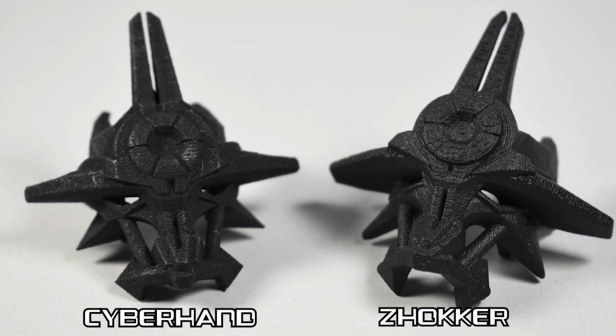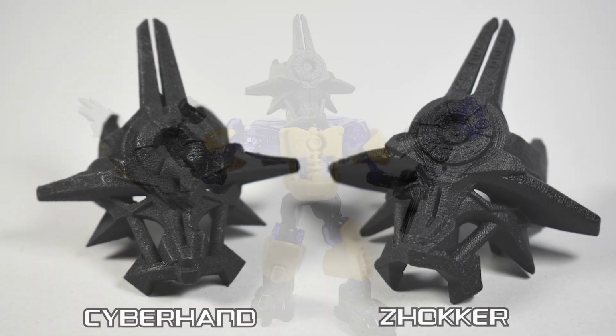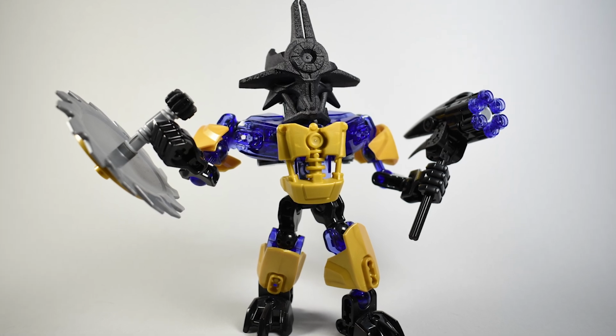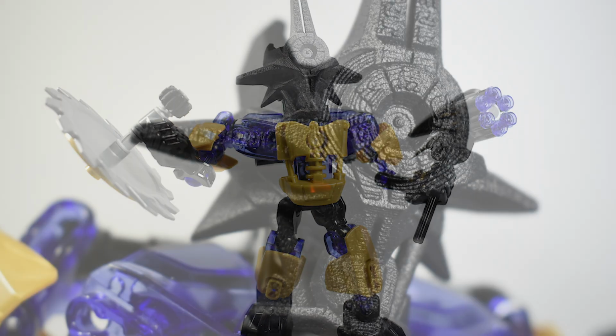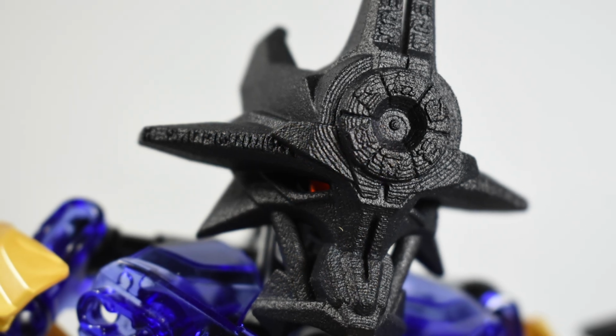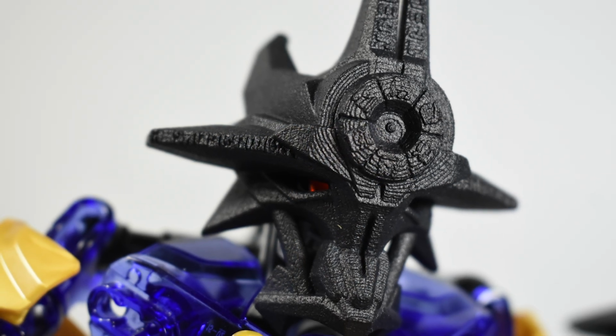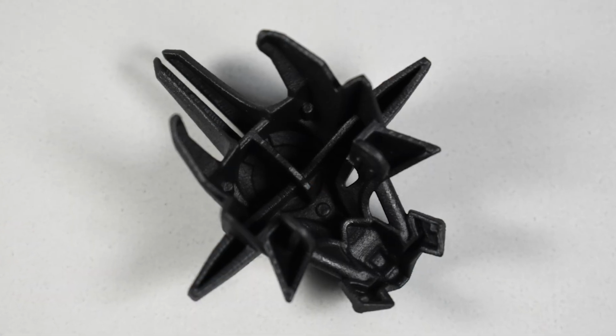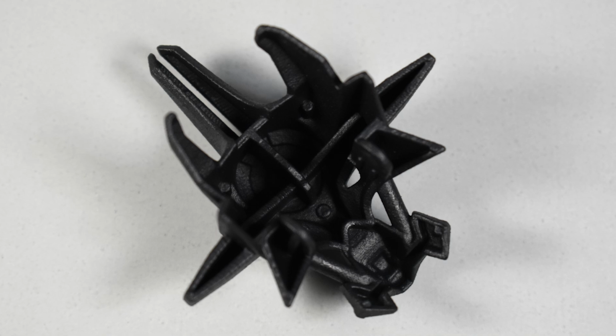The same goes for Zhokker's Mask of Ultimate Power variant. I picked this one up recently, and I gotta say, wish I picked it up sooner. It's lightweight and has these Okoten runes, which is a nice touch. It generally just feels like a piece LEGO themselves would design were it in an official set, and I think that's due to the intricacies of how the inside is structured.